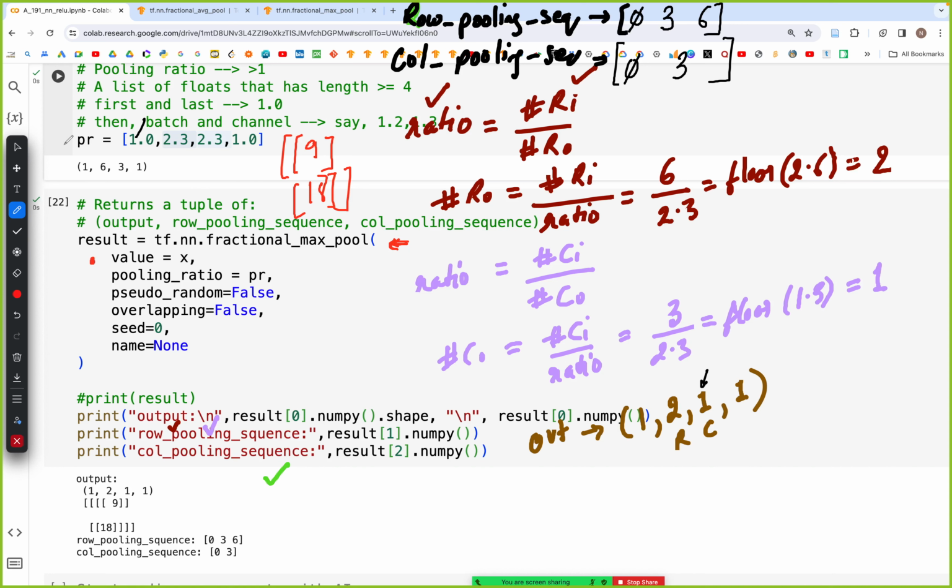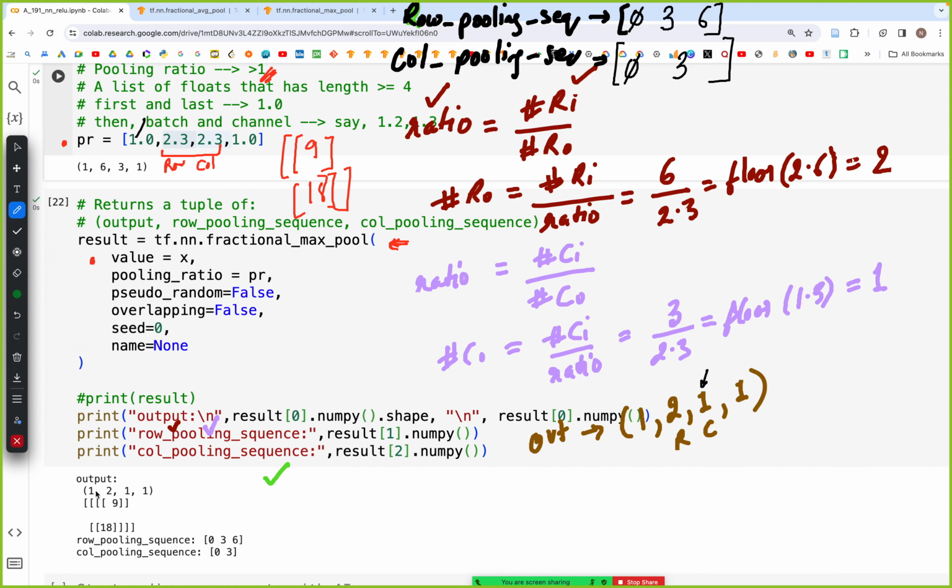Then we need to specify the pooling ratio, and the pooling ratio, as you can see, starts with a floating 1.0 and ends with 1.0, that is needed. And then in the middle we have the values of fraction for the row and fraction for the columns, and these values have to be greater than 1 as is mentioned here. Rest of the values we leave as default, and down here then we can verify our results.